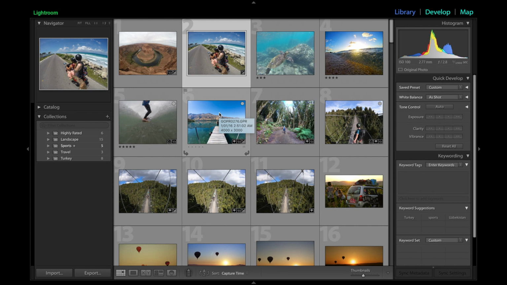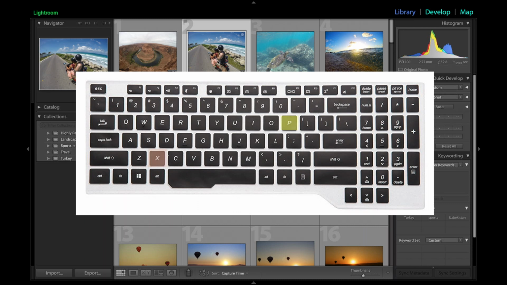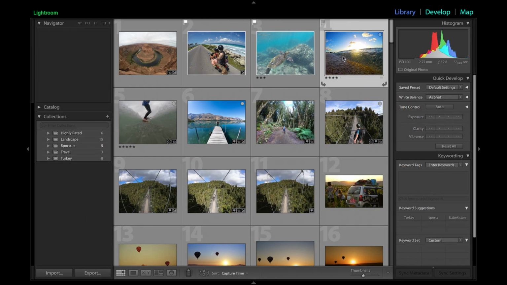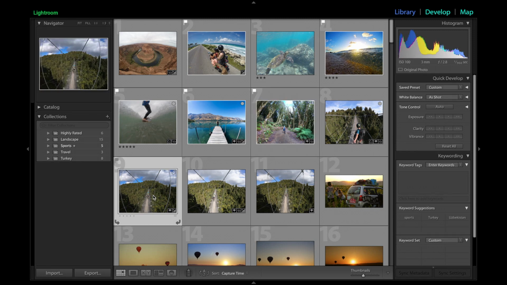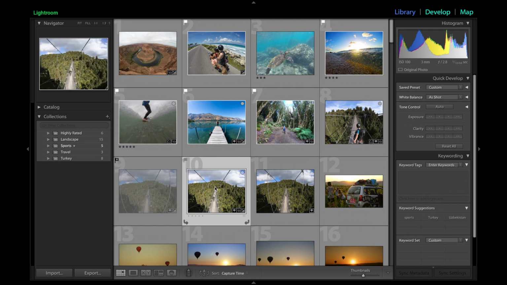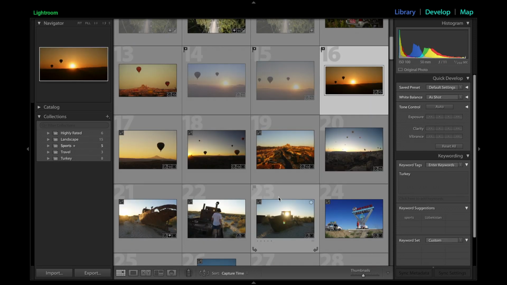Another helpful shortcut in library mode is using the P and the X key. Using the P key, you can pick a photo, and you can see that a flag will pop up in the top left on that photo. If you come across photos that you don't like and you want to reject them, then you can press X. So you press X and it says set as rejected, and you'll see a flag with a little X pops up. So that's a rejected photo. So this will be handy if you are taking lots of photos and you just want to quickly go through and select photos that you know are going to be good and quickly reject photos.